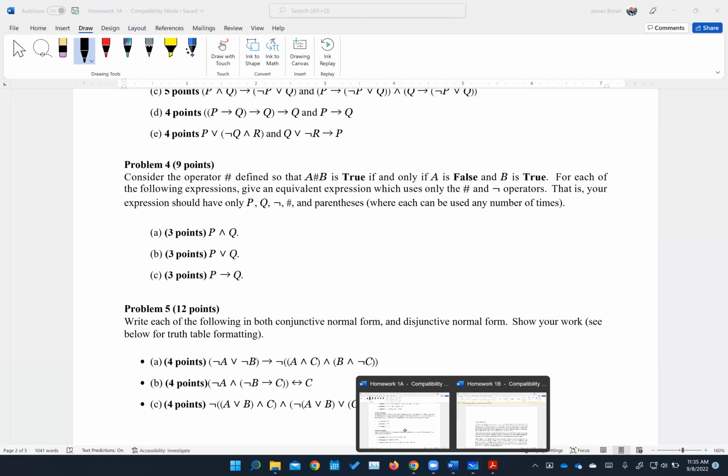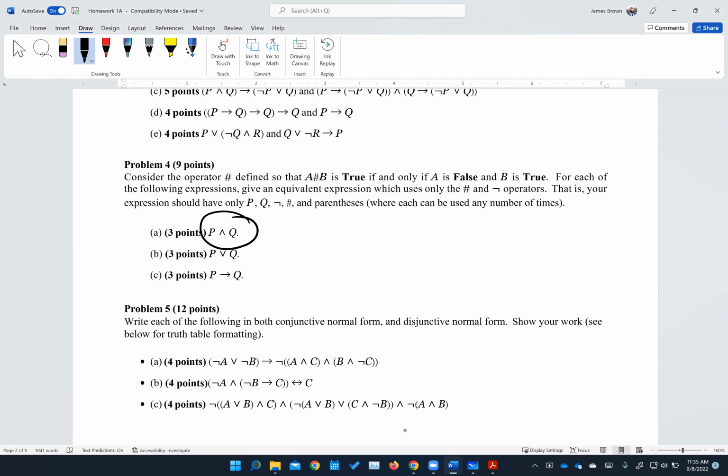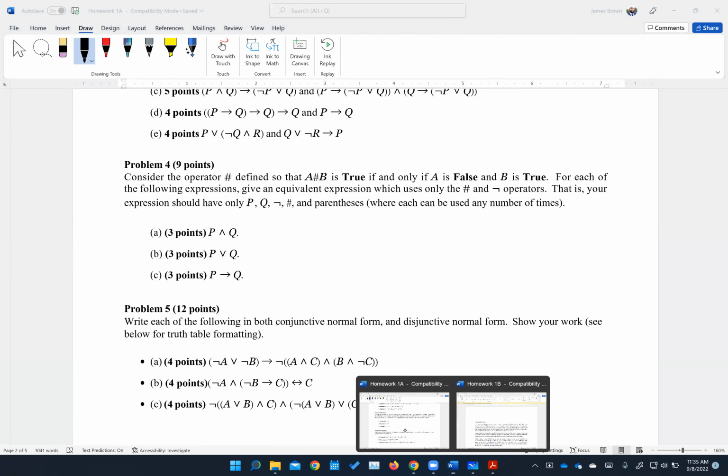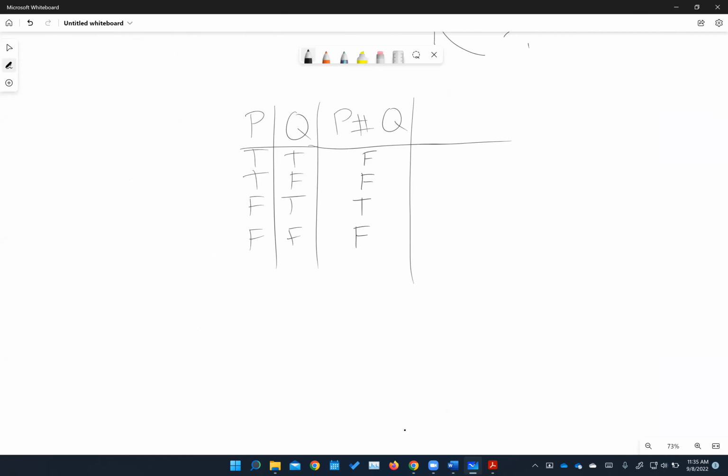So first, let's do the truth table for P and Q. So this is true, false, false, false.